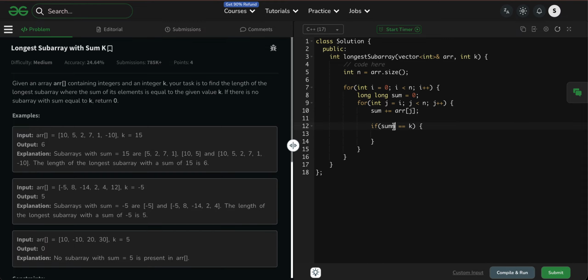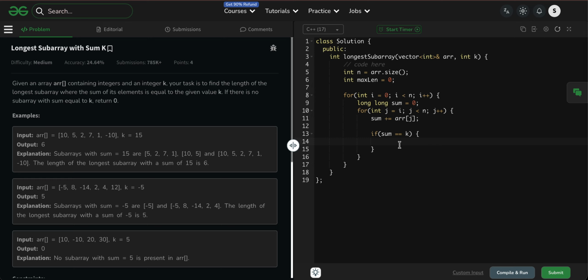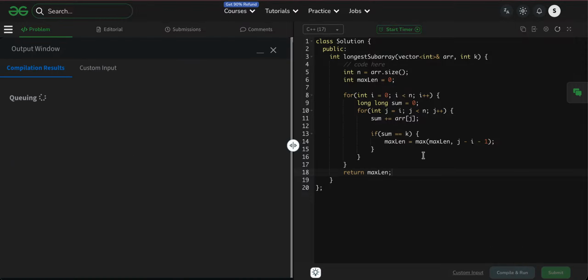If sum is equal to k, then we just have to find the max length. So int max length is equal to 0, and then max length is equal to max of max length and j minus i plus 1. Got it? And at the end, just return max length. That is the brute force approach.